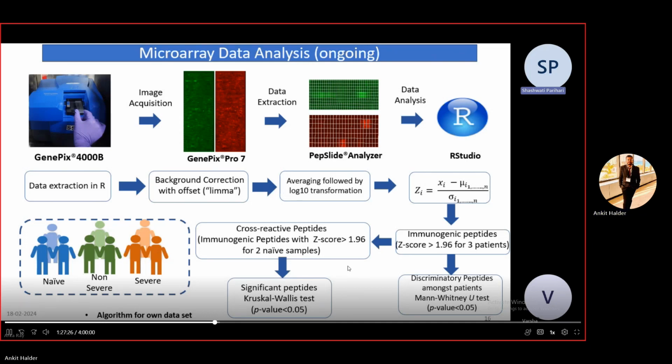The Kruskal-Wallis test. Just like ANOVA, you might have heard about ANOVA. ANOVA is related to working with the parametric test, and the Z-score is non-parametric. For Z-score, if you are taking your data for Z-score scaling, the standardized form, and you have multiple groups, then this analysis is mandatory. Then this Kruskal-Wallis test can give you the idea of which peptide is significant amongst these, and intergroup also, which is crucial to understand. This is a theoretical perspective.